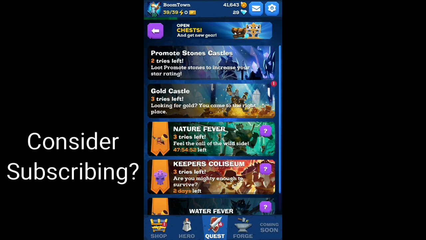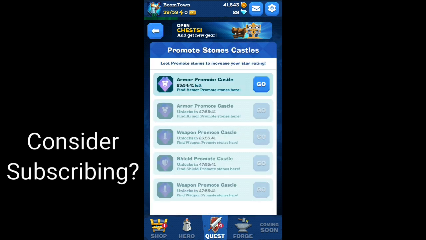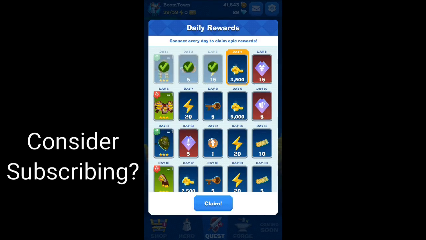One is to just do a promote using these stones. So if you're going to improve a 1 star to a 2 star equipment, you use about 10 stones. And you get these stones from these promoting dungeons. Or the other alternative is to max level 2 1 star gear and combine them together. So that's how you actually improve your gear without having to pull from these chests.